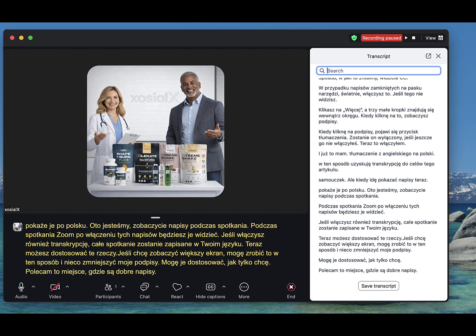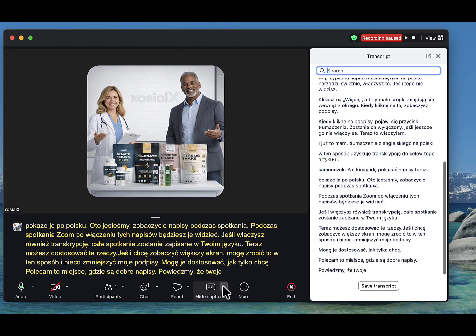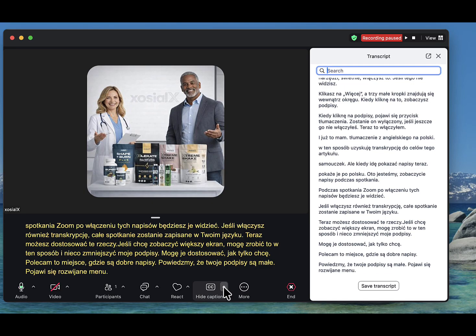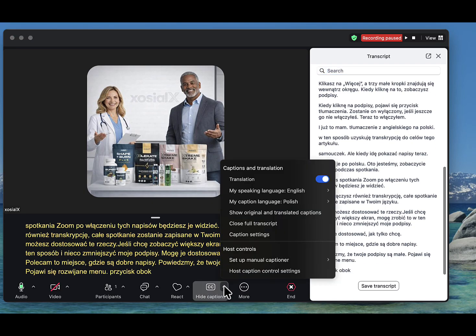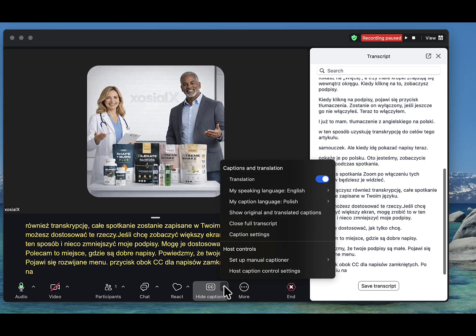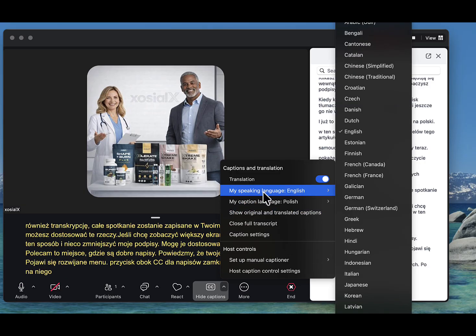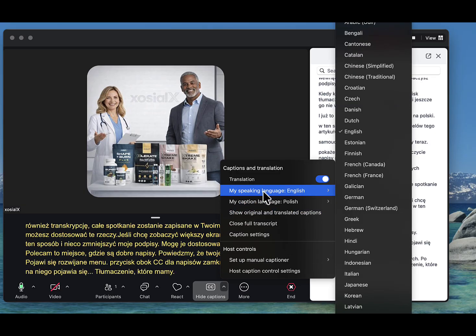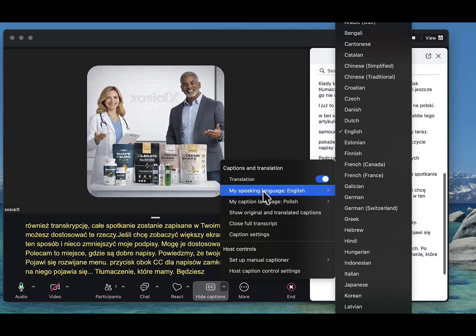Now let's say your captions are small. There's a drop down button next to the CC for closed captions. When you click on that, there's the translation, which we have on. You're going to go, speaking language is English, for the purposes of all the corporate Zooms.